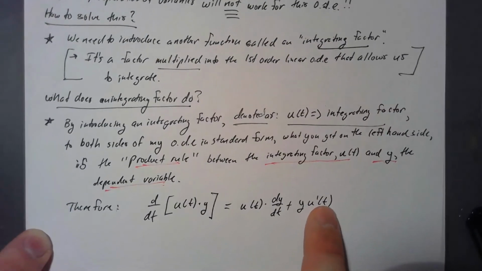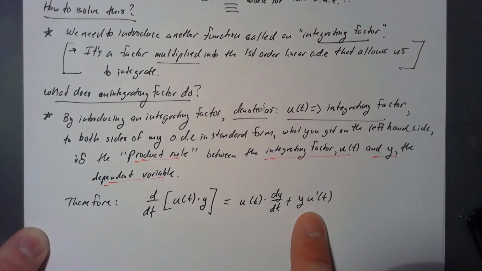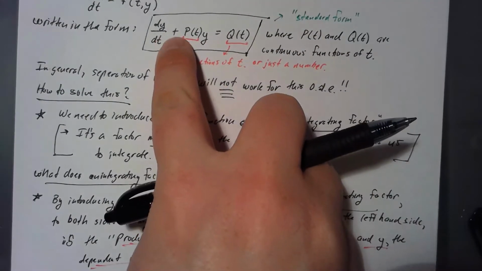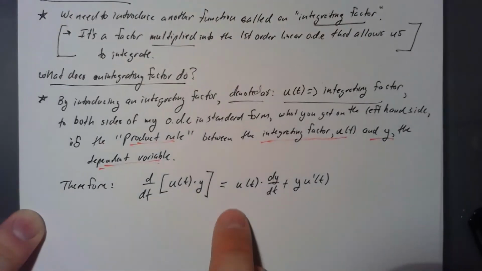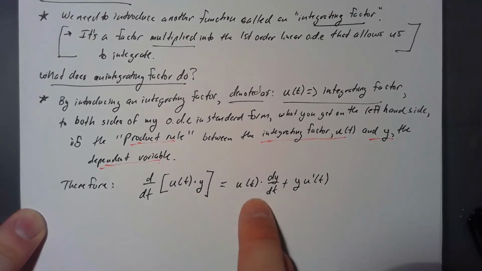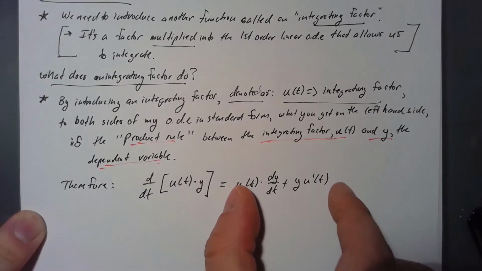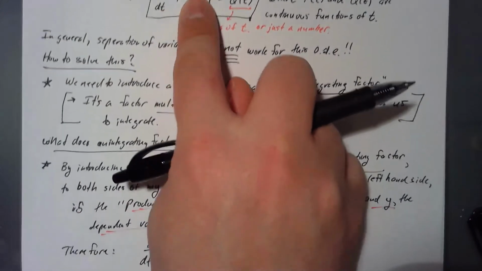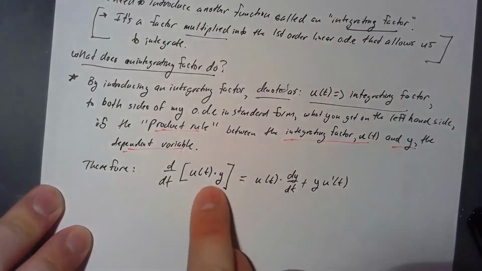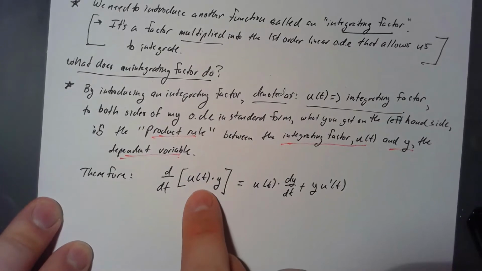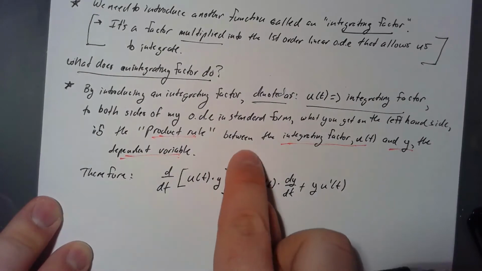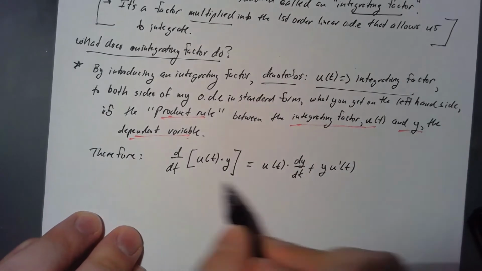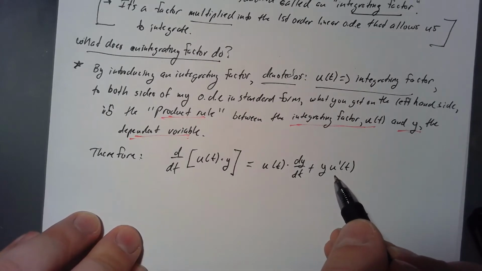So this right here is the product rule of this product, right? And you'll see what I mean when we actually go through examples, that when I multiply the integrating factor here to this side, you're going to get this over here. So how do I get rid of this? Integrate it. And what will happen is they cancel out, and I'm just left with this. So therefore, this is what I have, right?